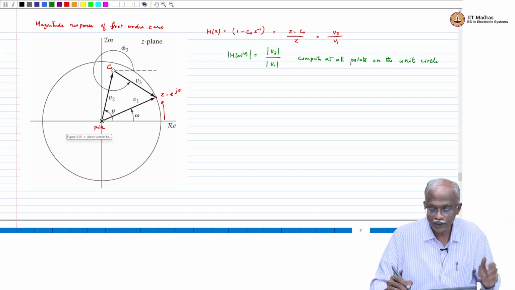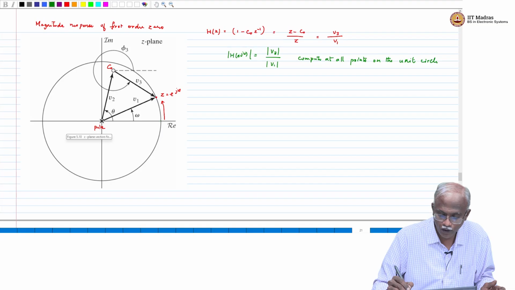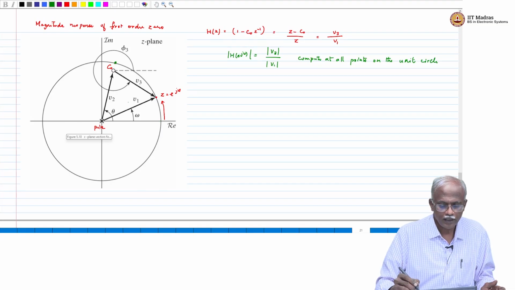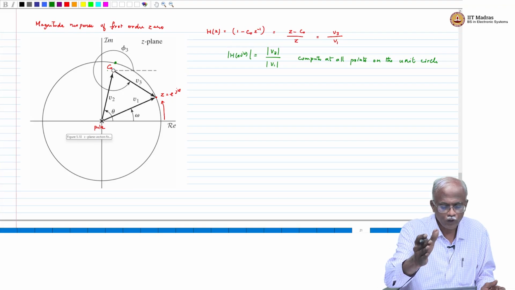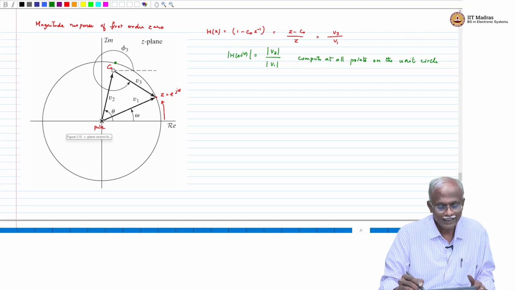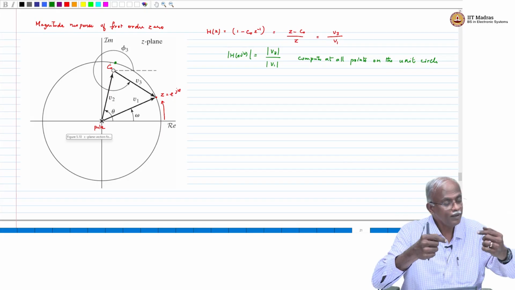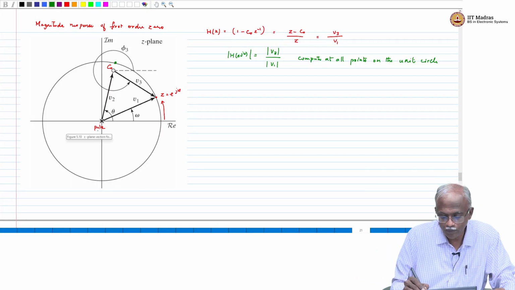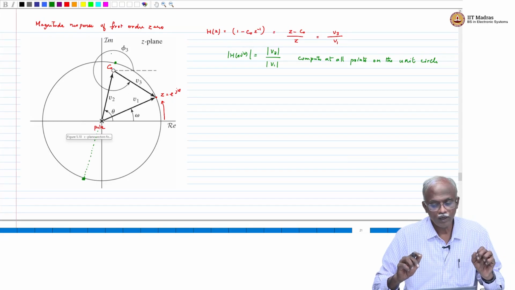So notice that as you start from the origin and come towards this location, that is the point where you are closest to the 0. That is the point at which v3 will be minimum. Okay, where will v3 be maximum? Look at the diametrically opposite location. When you are at this point, that is the point at which you are maximally away from the 0.